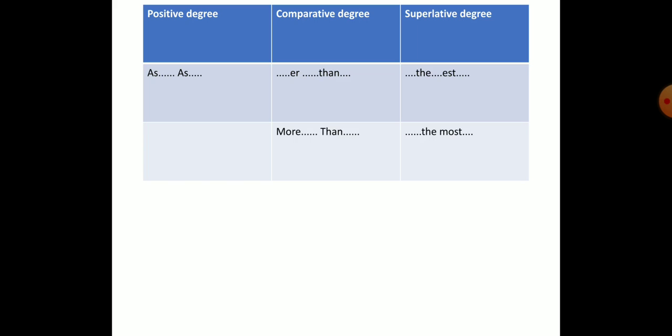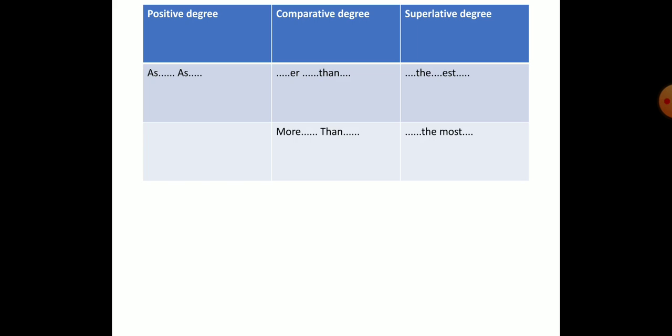Let's start to do the degrees of comparison. This is a very simple method to teach you the degrees of comparison. Let me tell you, all three degrees, positive, comparative, and superlative, are accompanied by this method, and without this method we cannot change the degree.